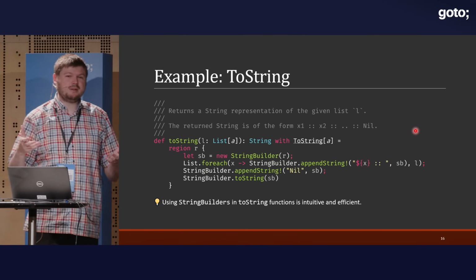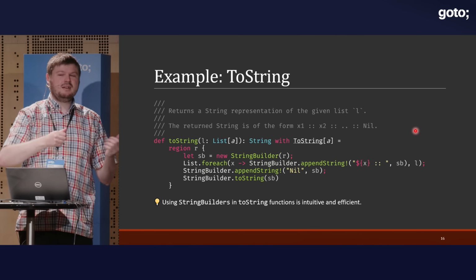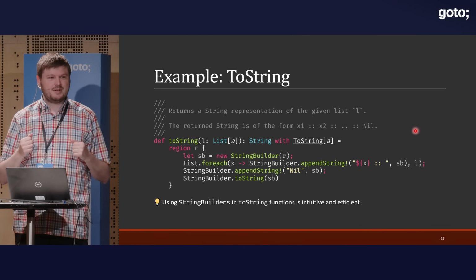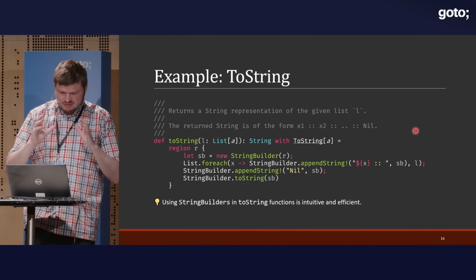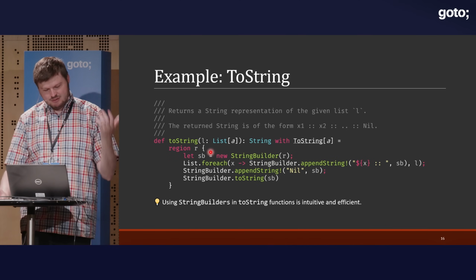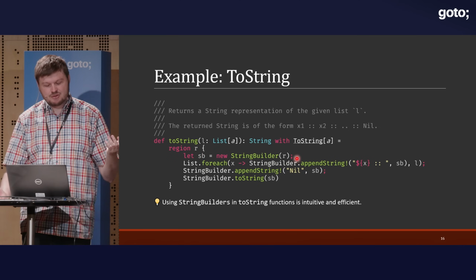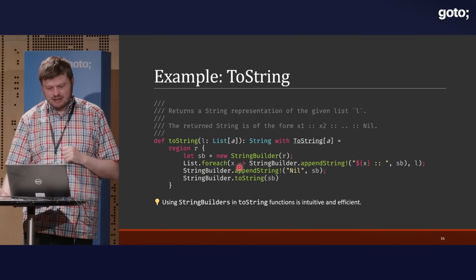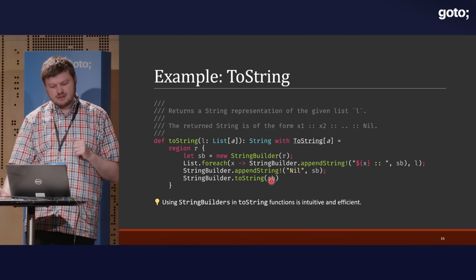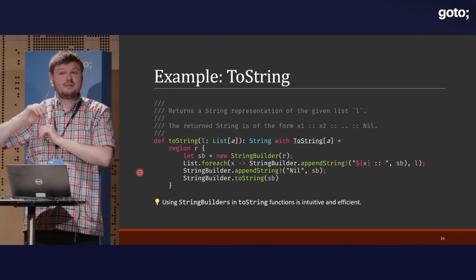Well, what is a string builder? It's really just a temporary object that you use to put some strings into it, and at some point you're done, and you say ToString to the string builder, and then the result comes out as a string. And so it's really a good use case of the idea I'm selling here, right? That we can introduce, I should have called it RC, but anyway, we can introduce a region, I allocate a string builder belonging to that region, I do lots of stuff with it, I'm changing it, whatever, but at the end, a string comes out, the region is over, and the string builder is gone. And so the ToString function remains pure.